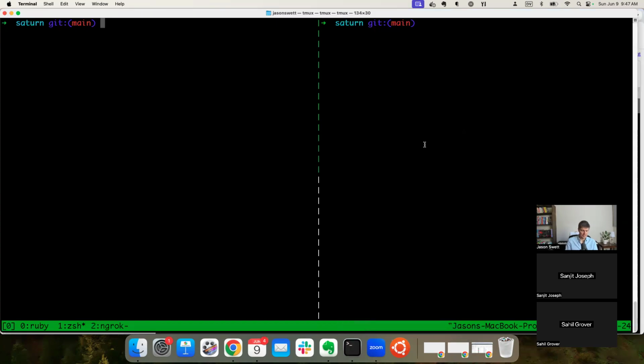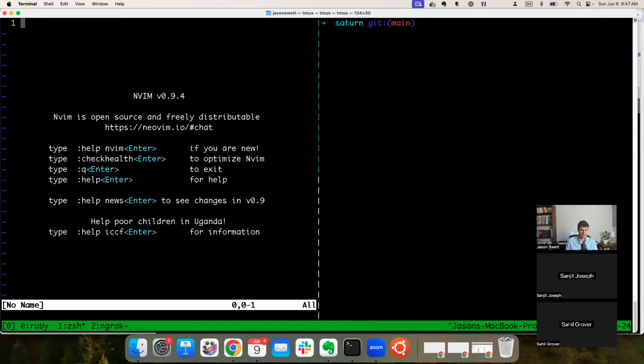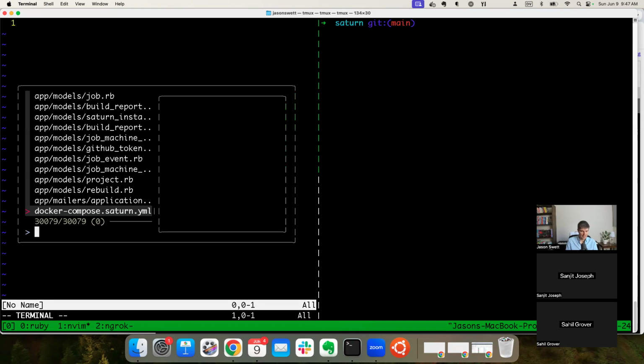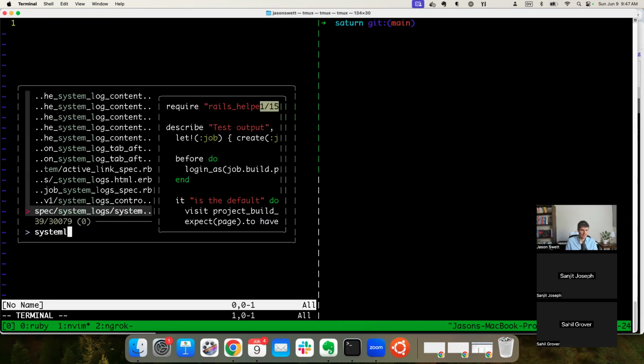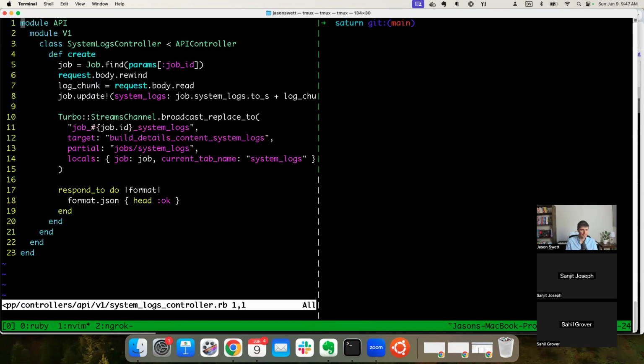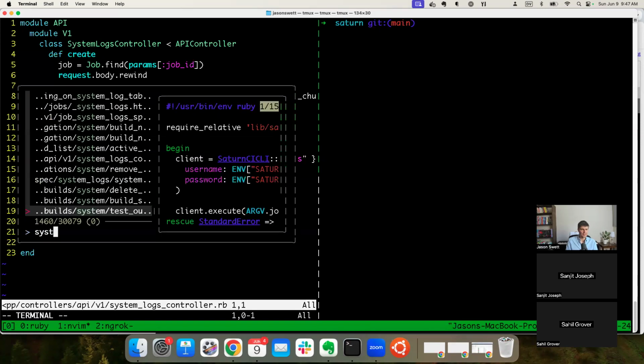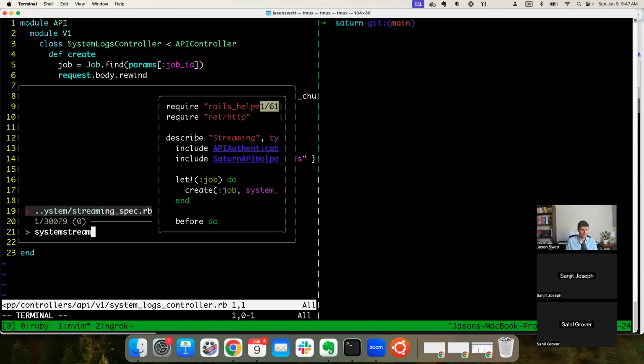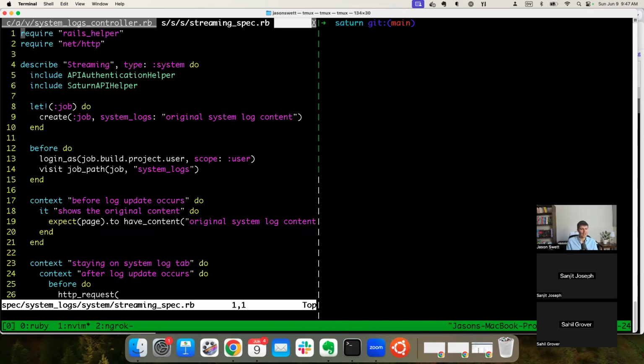So first, let me remind myself how the job streaming works. System log controller. Okay. So we're going to want to have something similar. So here is the test for system log streaming.